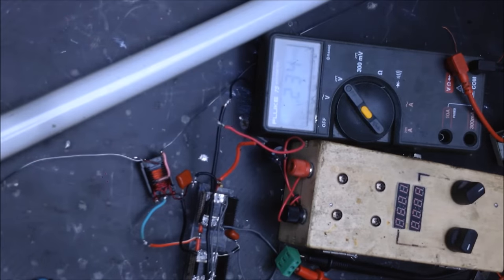We're going to completely remove the inductor now altogether, and put those two leads directly together. And we're going to see what the current and the voltage does in the circuit. So those are together now. In circuit, there's no inductor, so those are just directly together. So, see what happens.